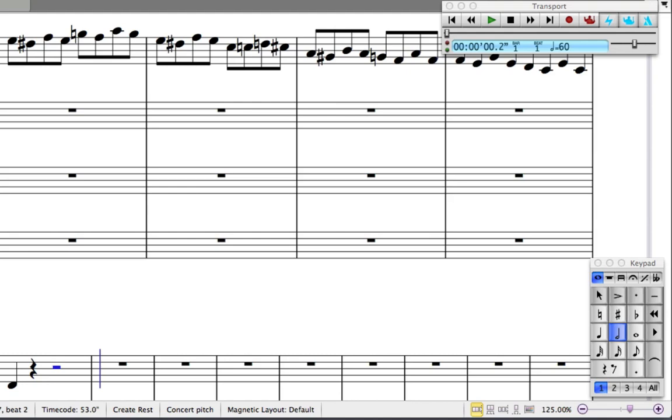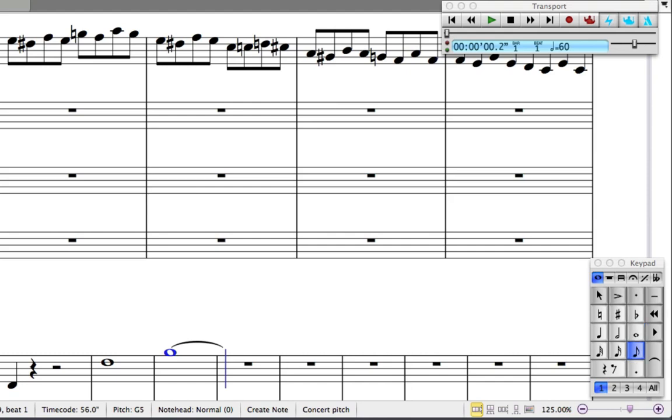Next come whole notes or semibreves, so press 6 on your keypad to select that note length, and then play the D and G pitches on your MIDI keyboard. By now you've probably got the idea, and so you could continue on your own. However, there's another element to step time input.